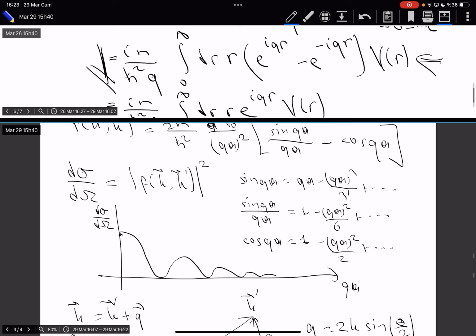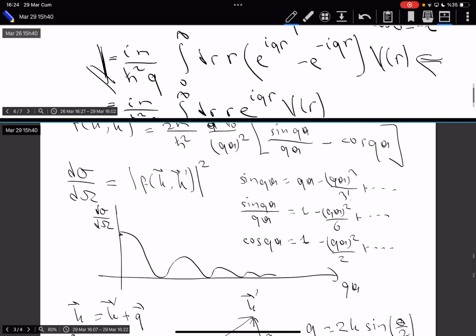What about 1 over QA squared at the beginning? It's 0 over 0. How do you know that it is 0? The square parenthesis, I agree with you, goes to 0 as QA goes to 0. But why don't you say that sine QA over QA also goes to 0? Because sine 0 is 0. Why don't you say that? It goes to 1. Why? If I use your argument, sine QA goes to 0 if QA is 0, so sine QA over QA should be 0.